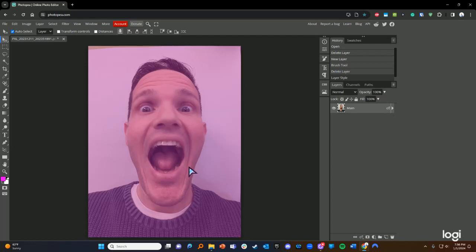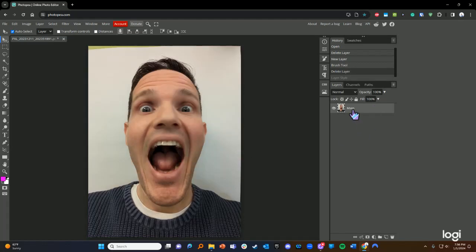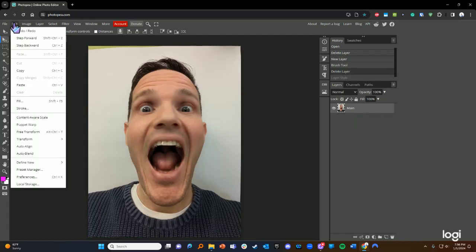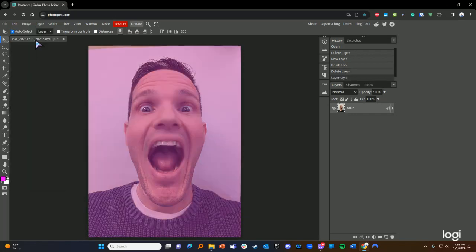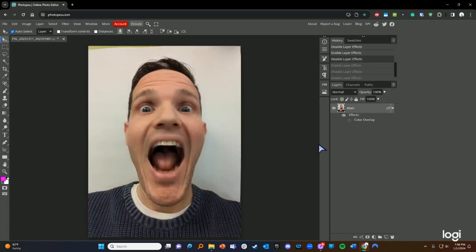So I'm actually going to go back to the toolbar real quickly. I'm going to hit Control Z and undo that. Actually, let me go back real quickly. So I'm going to step forward, go back to that step, and I just want to show you over here, it says effect. So those styles or those effects are nested underneath this layer. So anything that you do to one of those layer effects or layer styles, you can hide, you can change. So that's really fun that you can turn different ones on and off. But let me go back here real quickly. So now it's saved all those times that I hit that icon. So that's why it's real easy to lose, not be able to go back to what your photo looked like before.